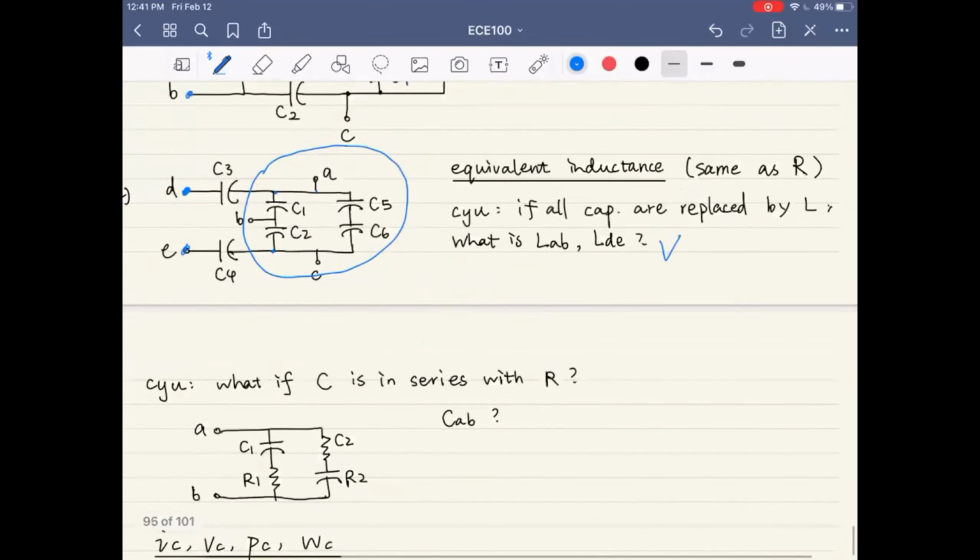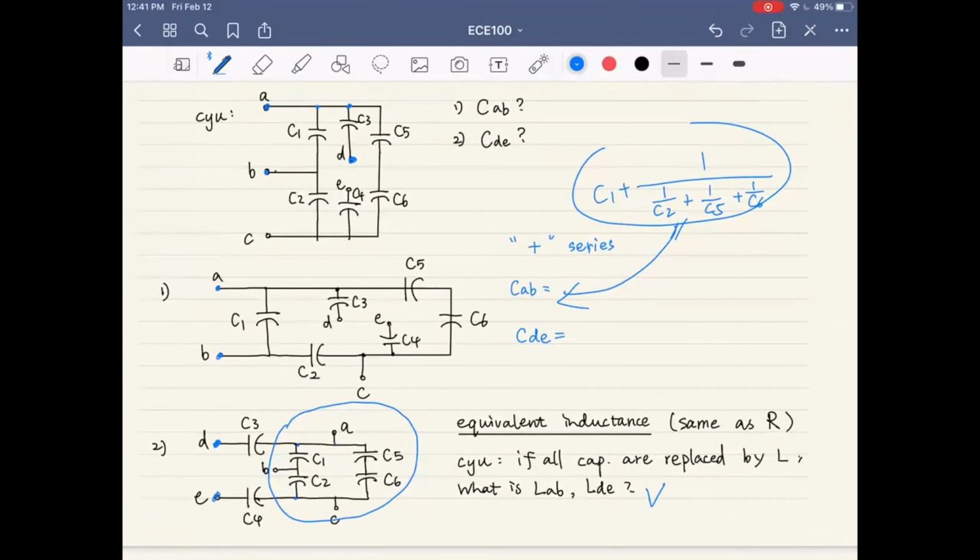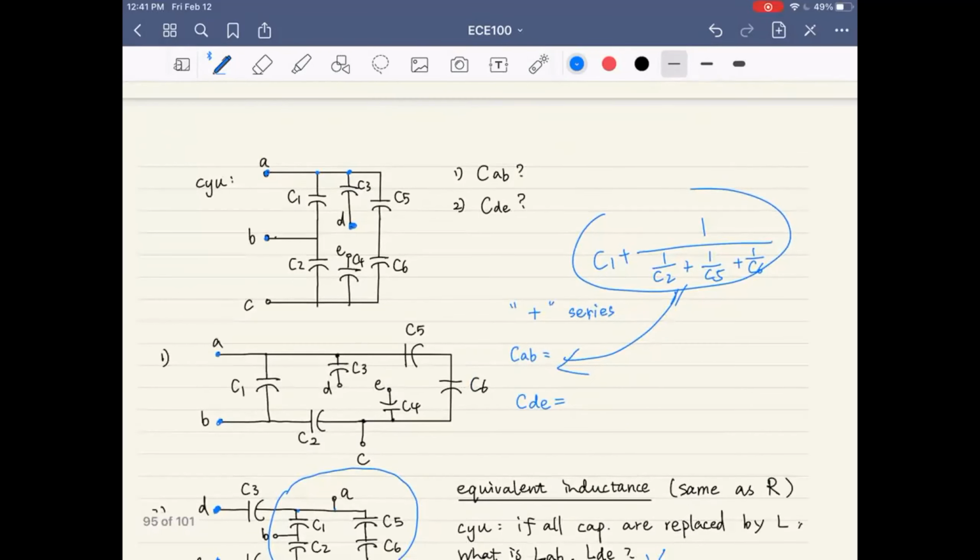Okay. Can you explain the second one again? How you pulled it out for the terminals? Navid. Hi. Thanks for the question. Sure. Yeah. So you just need to use some imagination. Here, C3 is connected in this way, right? So if we drag the D node and try to drag it out here, it would be the same as this, right?